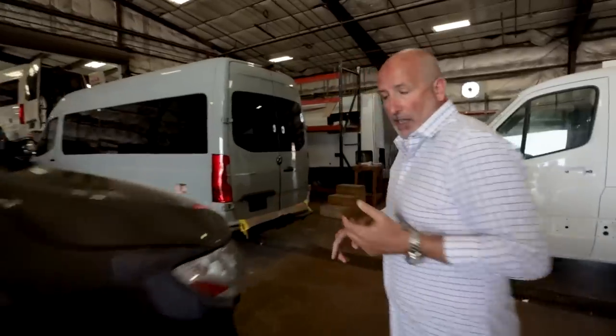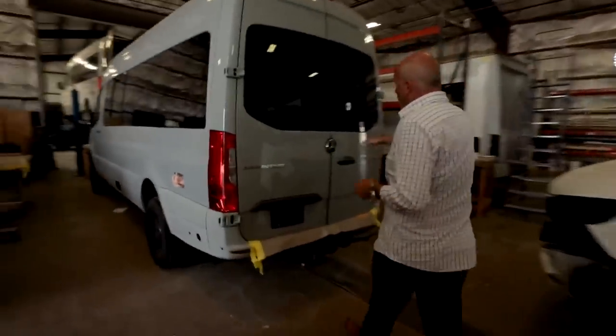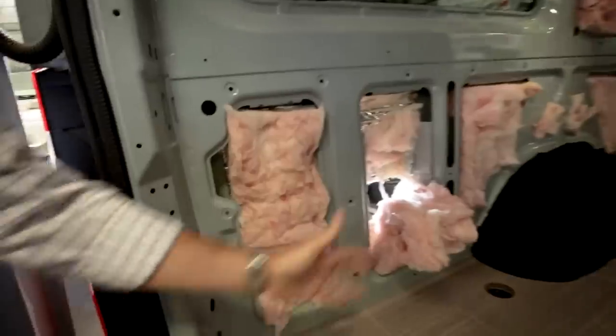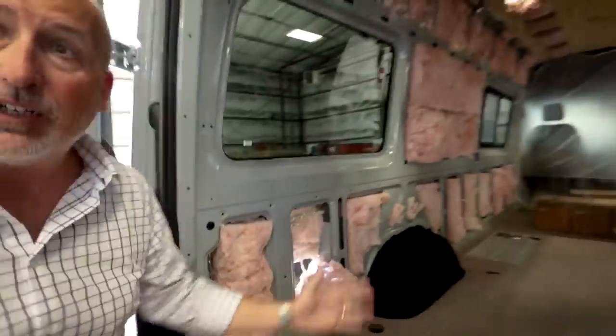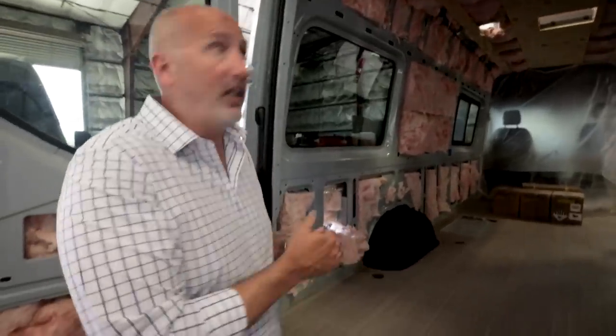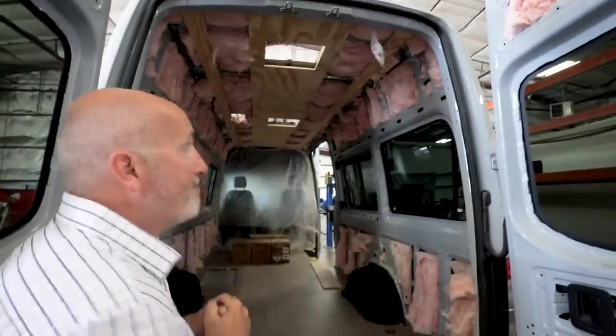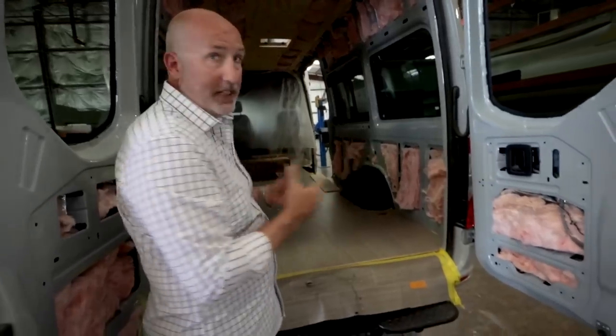This is where flooring is done. They'll typically put all the flooring in, plywood, and run wiring. We use a foil reflective foam in every void, then we go ahead and put R19 insulation inside all those voids as well. So you have both a reflective element and a residential insulation element on these vans. These things are metal, so they conduct more, and we try to insulate them the best we can — especially in Texas.